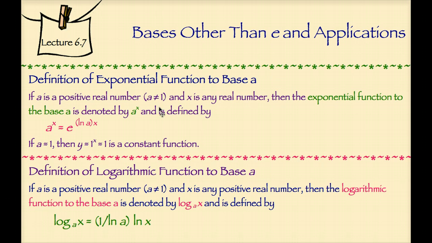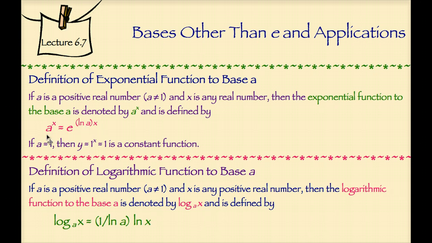If a is a positive real number where a is not 1, and x is any real number, then the exponential function to the base a is denoted by a to the x, and is defined by a to the x equals e to the natural log of a x.